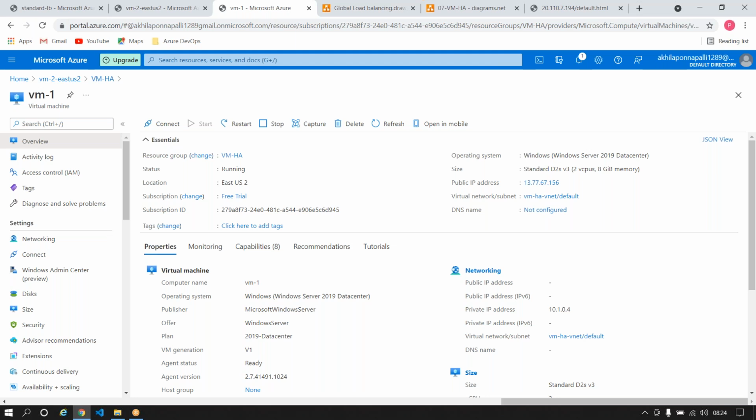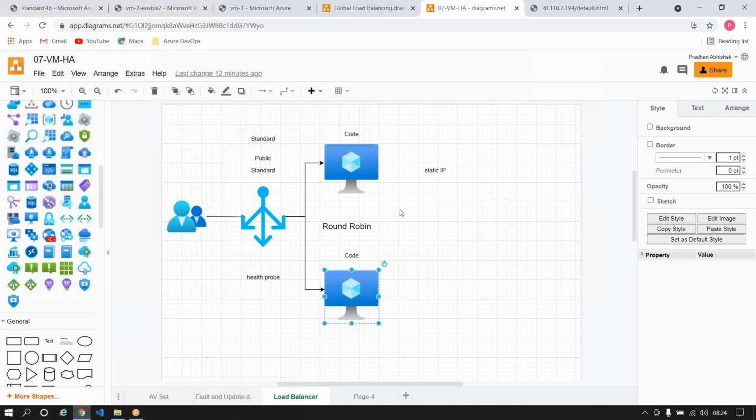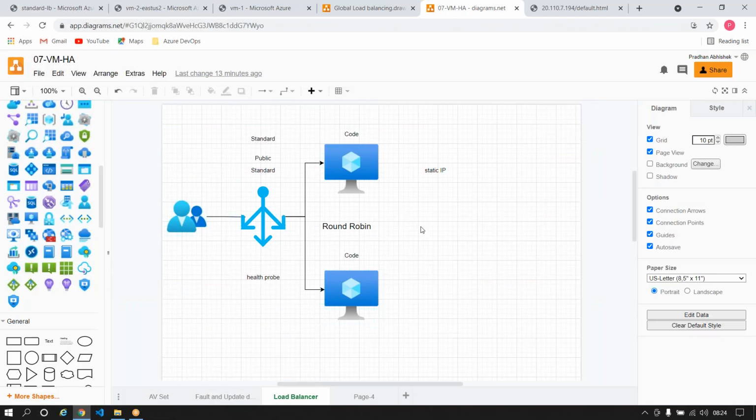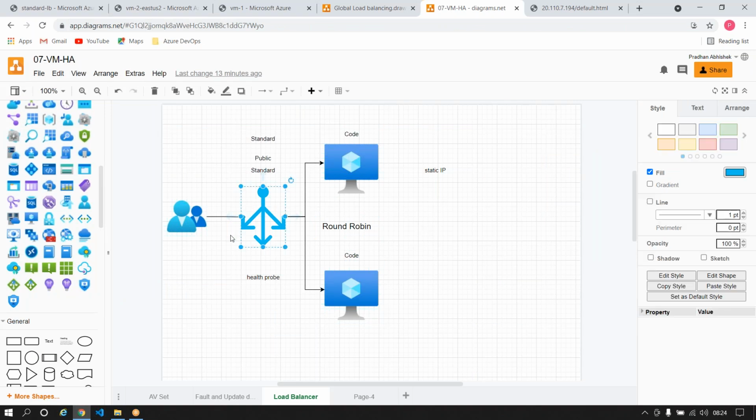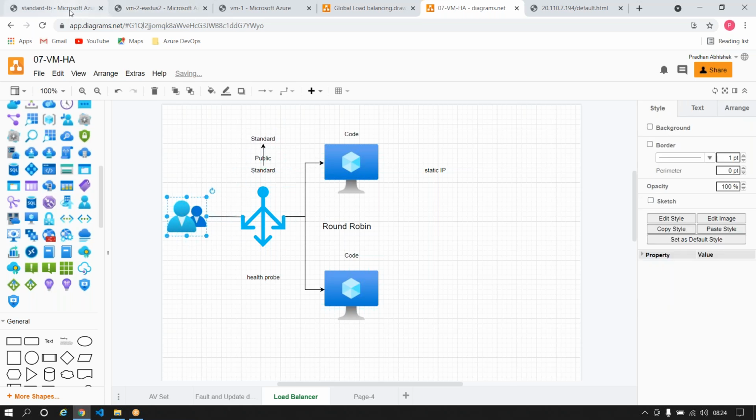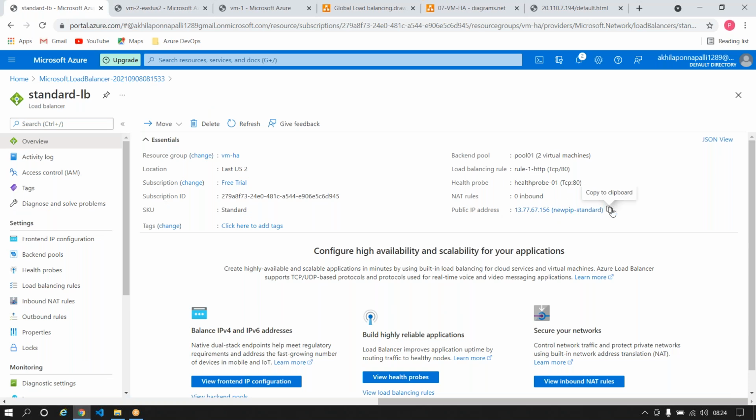This is how the load balancer actually works. This is how the load balancer identifies that these two are child resources to a parent resource called the load balancer. So now the load balancer has become a parent resource, and it has a public IP that is now exposed to the people out there, to your users out there.